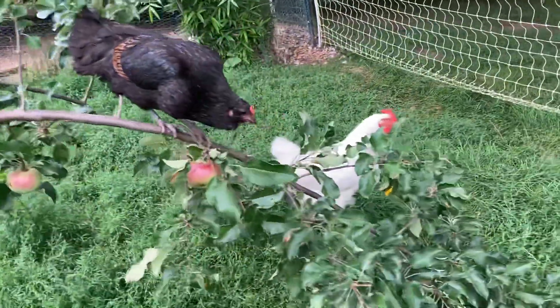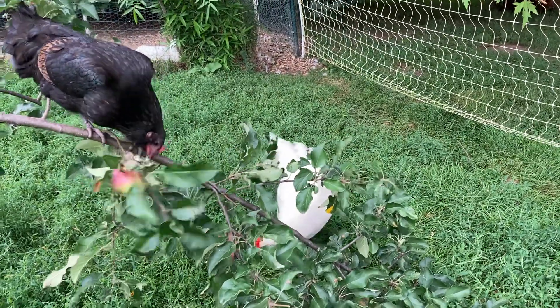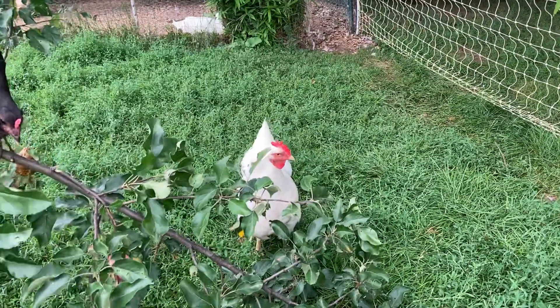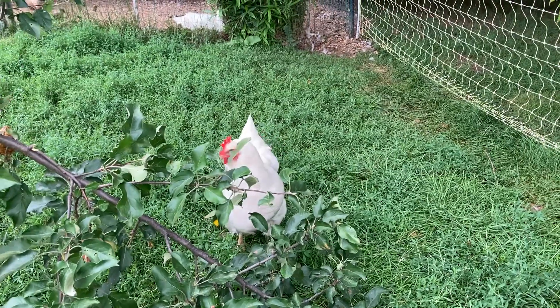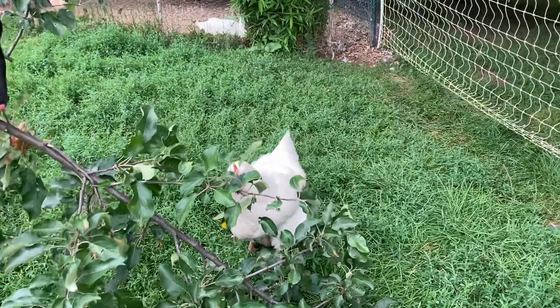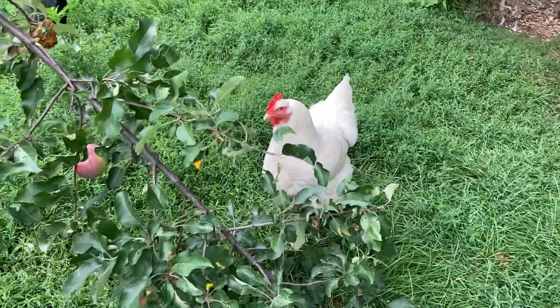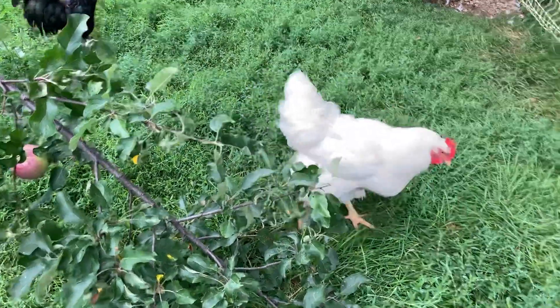This is Snowflake down here — she's an older hen. She's been laying squishy eggs lately, which happens with older hens sometimes, so we'll keep an eye on her. Her days may be numbered, but she seems happy right now. Hi Snowflake! She's a good forager too, but she's too heavy to jump up in the tree.